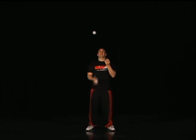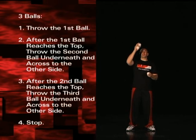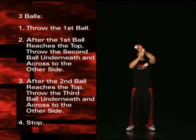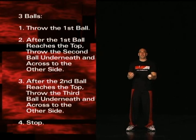Right, left, right. So again, you already learned how to do this. You shouldn't be at this step unless you can do this already. After you can do that, you just fit in the third throw. The same timing for the second and third as the first to the second. So the first throw, you wait till it reaches the top, and then you throw the second one underneath. Then for the third throw, you wait until the second one reaches the top, and then you throw the third one underneath. Right, left, right, stop.